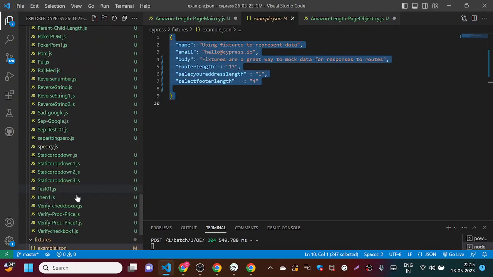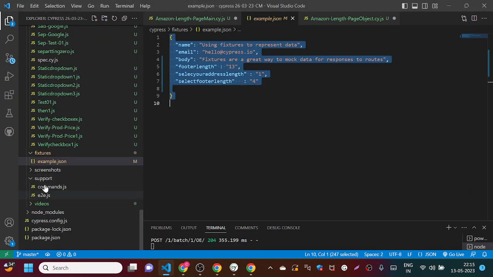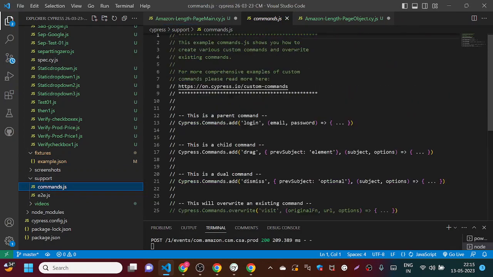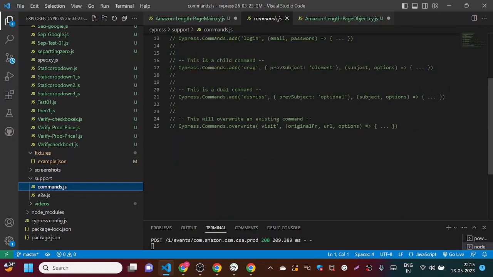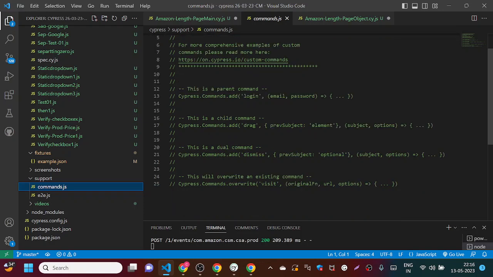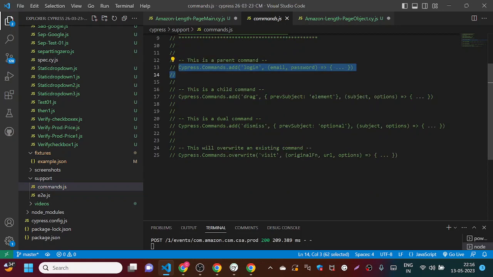Inside the support folder, you can see the custom command. In this file, you create one custom command. Like they have already given you, the Cypress command example. So you can use this one, okay?